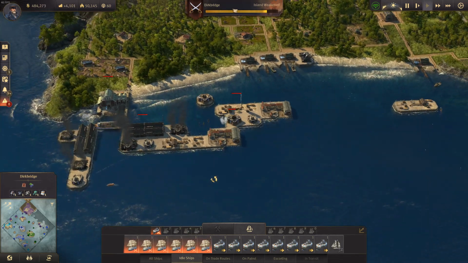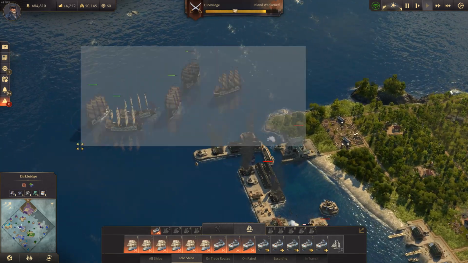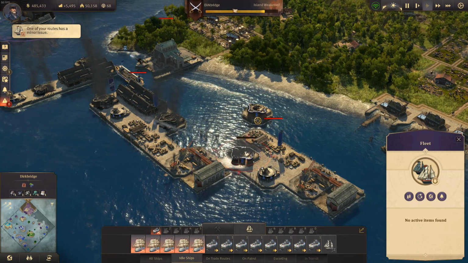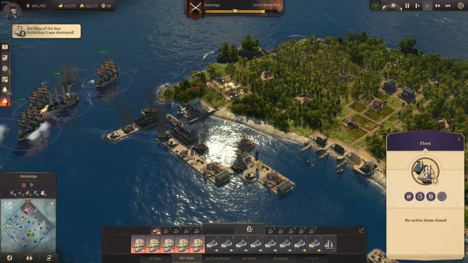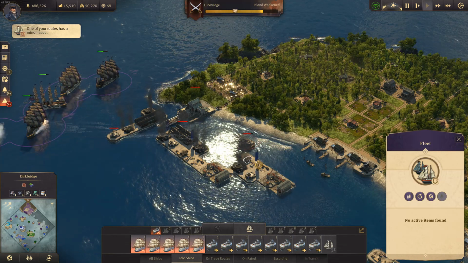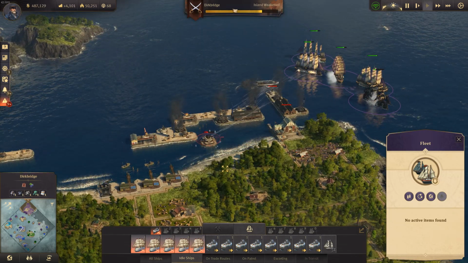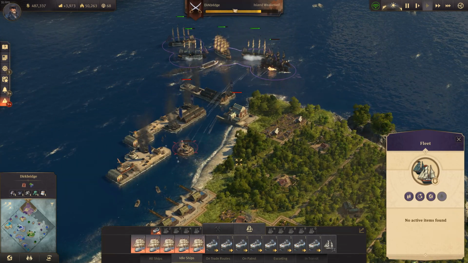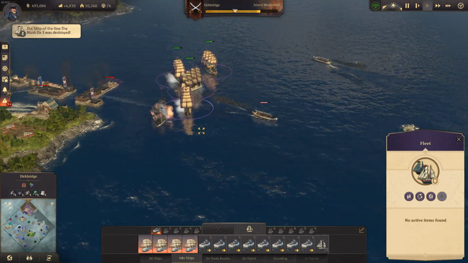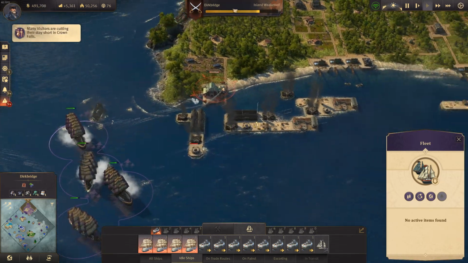Lost quite a few ships of the line, but we're making progress. Fleet awaiting orders. There you go. Oh yeah, open fire from the other side. Absolutely. Alright, take out the port.